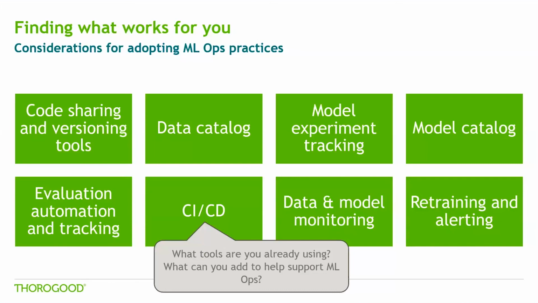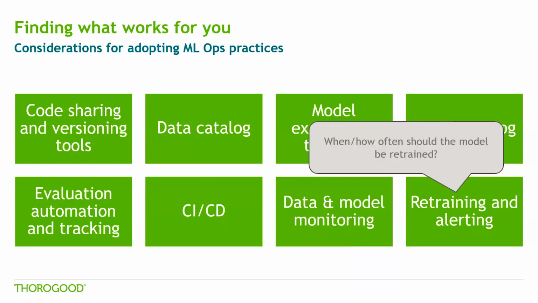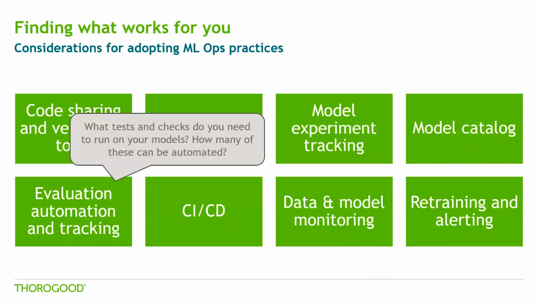So that we take processes that we've got at the minute and just bring those to a place where they're optimally delivering value quickly. For things like retraining and alerting, I've hinted at it a couple of times. We want to think about how often those should be retrained or what are the triggering factors for them. And key alongside that as well, for both retraining and for evaluation, how much of this do we want to automate? How much can we automate? Versus when do we need to trigger an alert? When do we need to trigger an approval for someone to go and take a look at something and do manual checks?